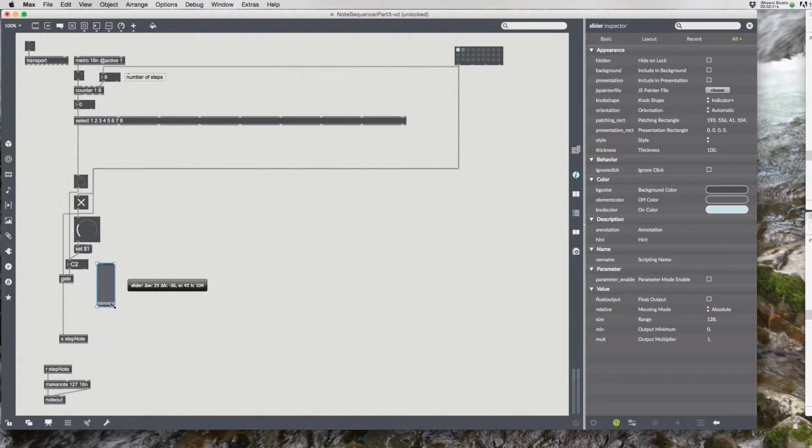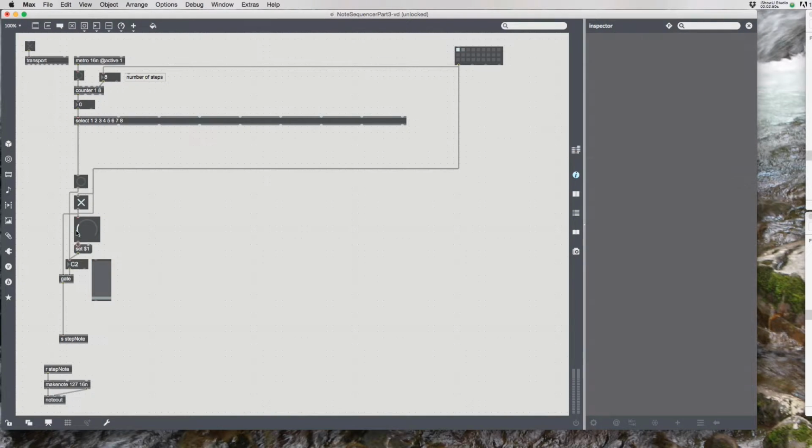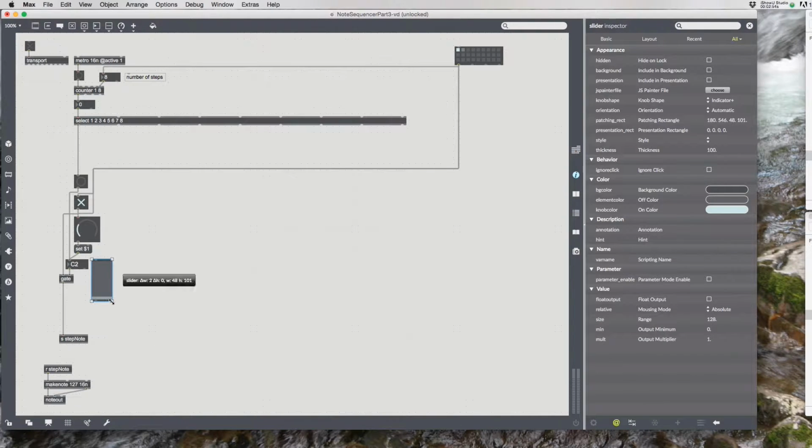I'm going to make it a little shorter. I'm going to put it up here with my pitch, kind of thick so we can see it, kind of like the dial, keeping it sized with that. And so that's going to give me a velocity. I could use a number to see exactly, but if 127 is the top and 0 is the bottom, I can kind of visualize this.